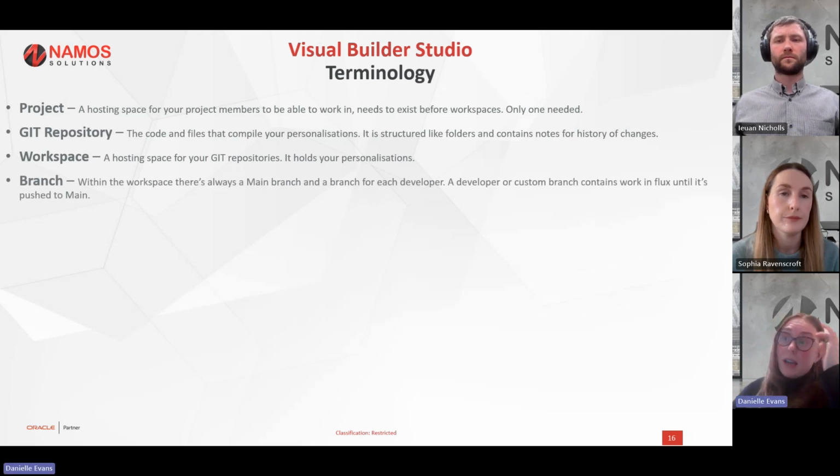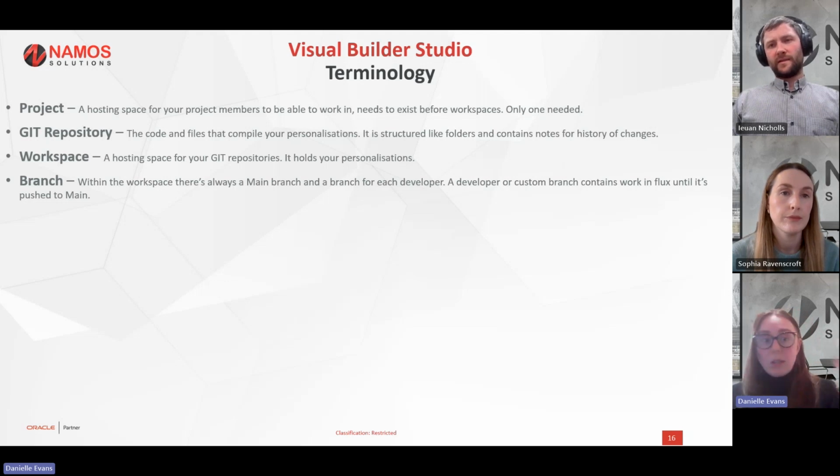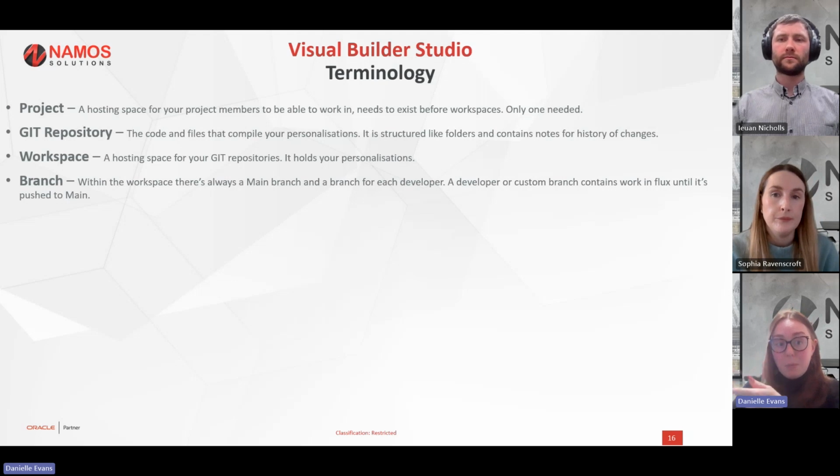Branch is sort of a snapshot of what is happening in your development. So when you go into a Redwood page and you want to change something on that page, you want to show a field, hide a field, add some validation, you would click on the top right corner of Fusion to say, I want to edit this page in Visual Builder Studio. And in the back end, behind the scenes, what it will do is create a branch for you.